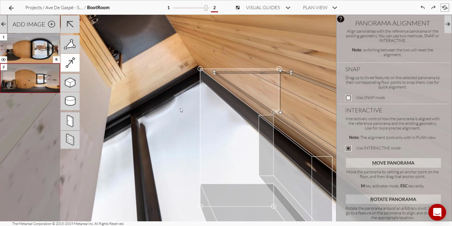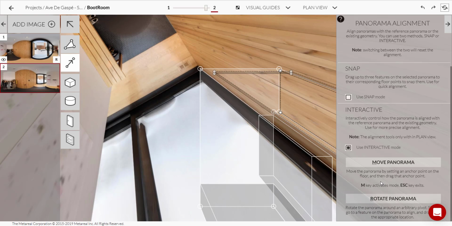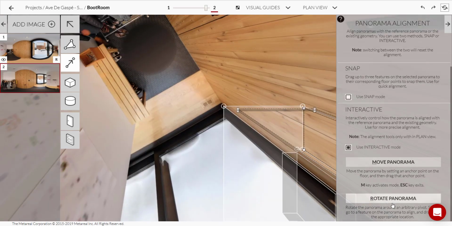And now what we need to do is rotate the panorama until everything aligns. To do that, we're going to click rotate panorama, or we can also press R to activate it. You'll notice that there's this new pivot point that's appeared in the editor. That's the point where the rotation is going to be centered around.